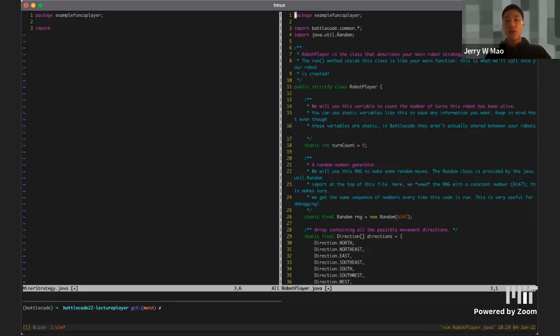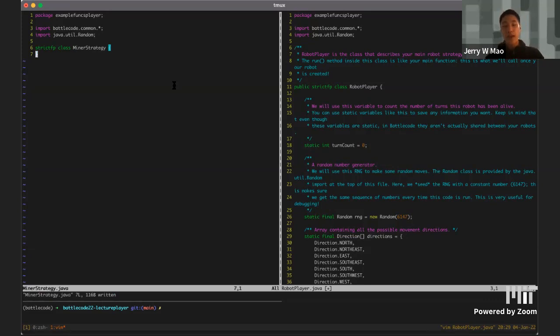We're also going to import battlecode.com, and all of this stuff. The only class that absolutely has to be public is Robotplayer, and the others don't strictly need to be public. You can make them public if you want. So we're going to create a class called minerstrategy.